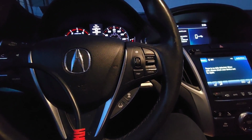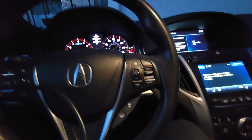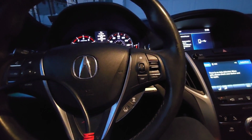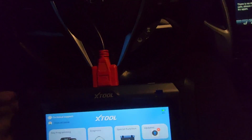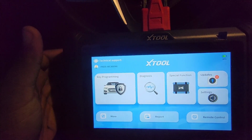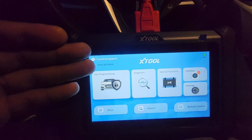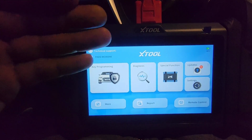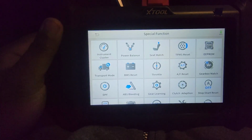If you don't know what the throttle body is, it's where you press on the gas pedal and it's a valve that opens and lets air into the engine in order for the vehicle to accelerate. So basically, I'm going to show you how, after you clean the throttle body, to clear the throttle body's memory. I've shown how to do this on other tools, but I haven't shown how to do it with the Xtool tool. So I'm going to show you guys how to do special functions.